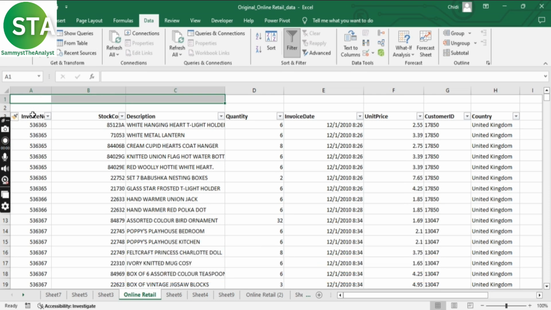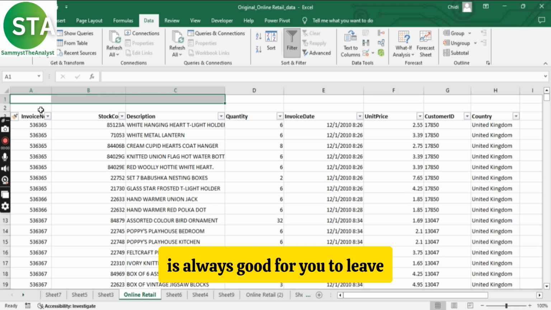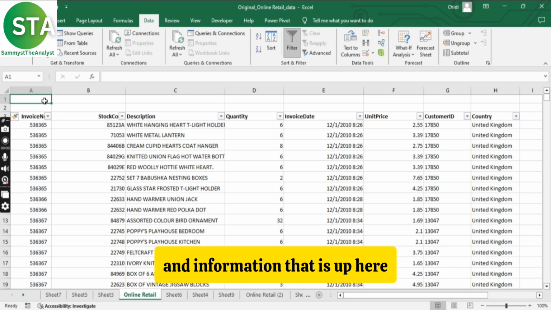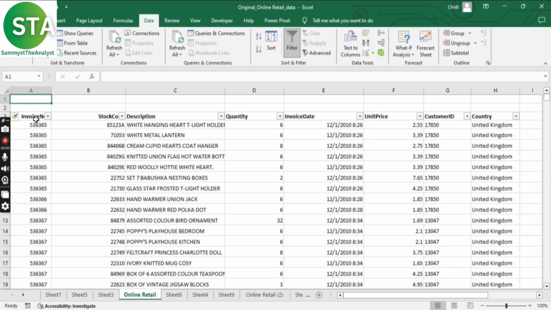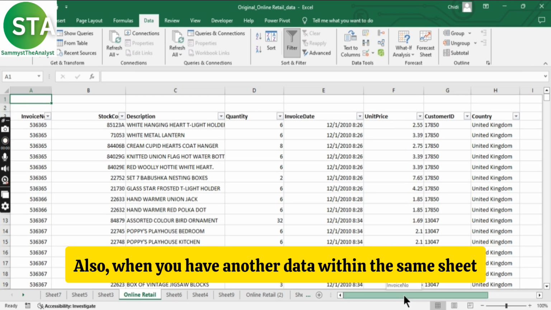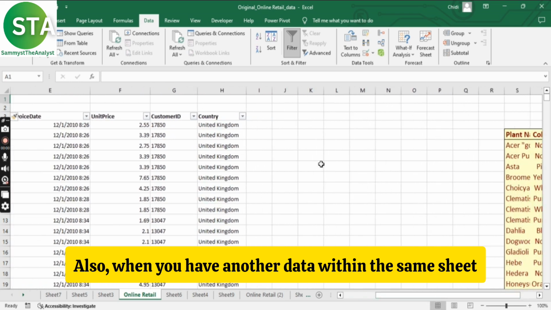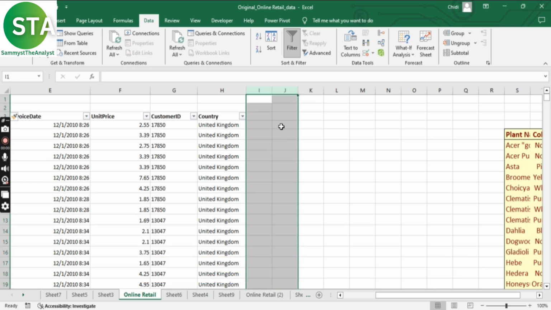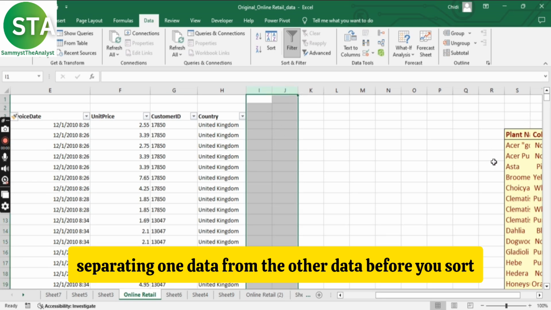It is always good to leave at least an empty row between the company's information up here and the data itself. Also, when you have another data set within the same sheet, it is always good to have at least two empty rows separating one data from the other before you sort.